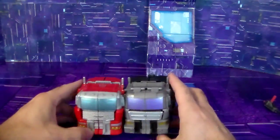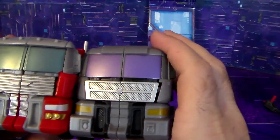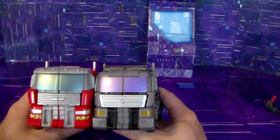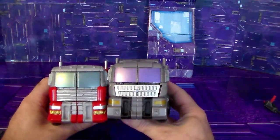But now let's compare him with Optimus. Again, the front, you just have the same type of color here, not obviously the same color, but the same pastel-looking, translucent metal look. So this guy, I put them together a little faster. There we go. But you can see the front is completely different.